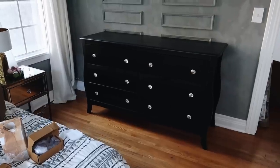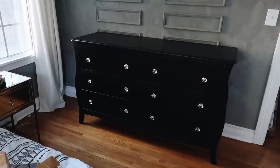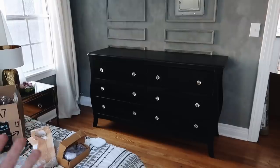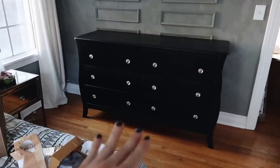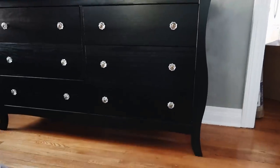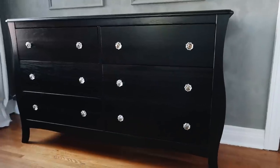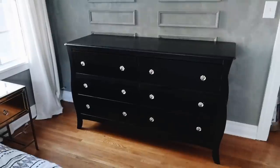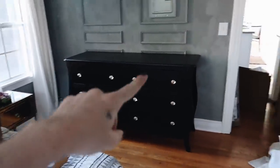I am so happy with the outcome of this dresser. It is just perfect, you guys. It is like the perfect mix of simple, but still the style I wanted to go for. I think this might even be better than the ones I was giving you guys the ideas for. Look at the curved edge on the side here, just like a nice little touch. And then we customized it with these knobs, which of course are from Amazon, which I'll link for you guys below. But overall, this just looks so cute, and it's actually gonna be going on this wall.